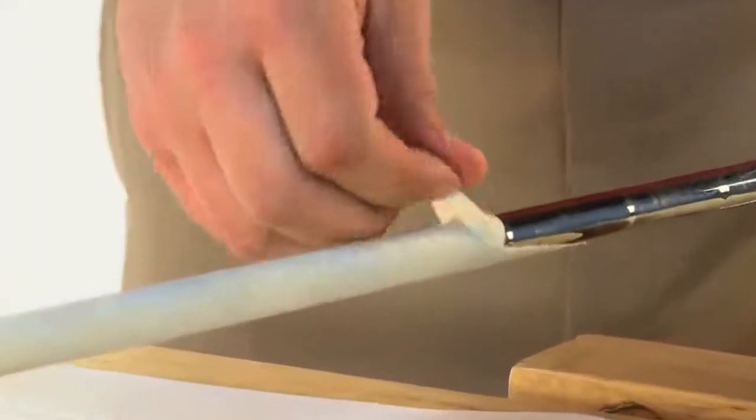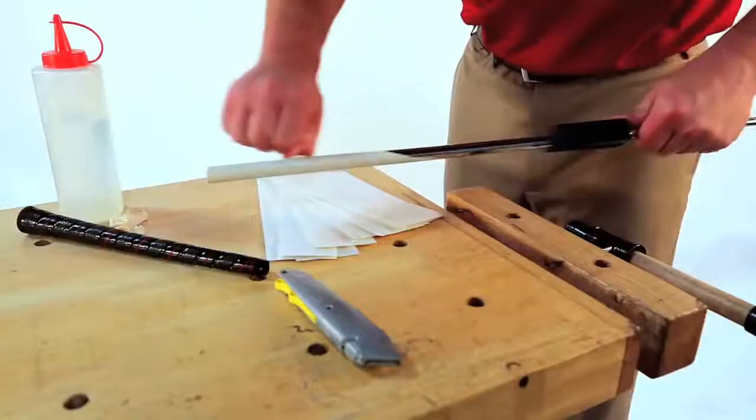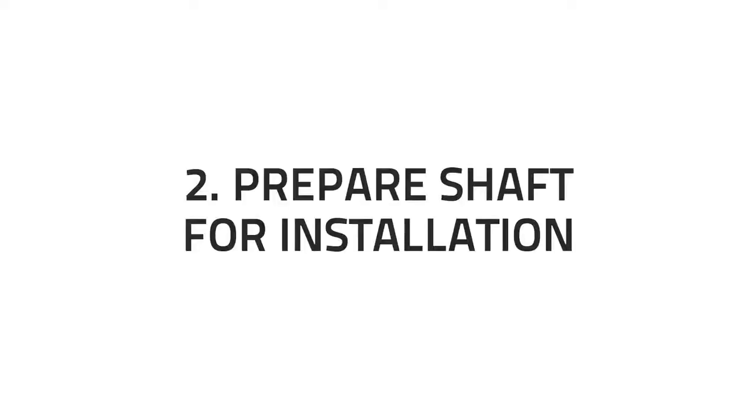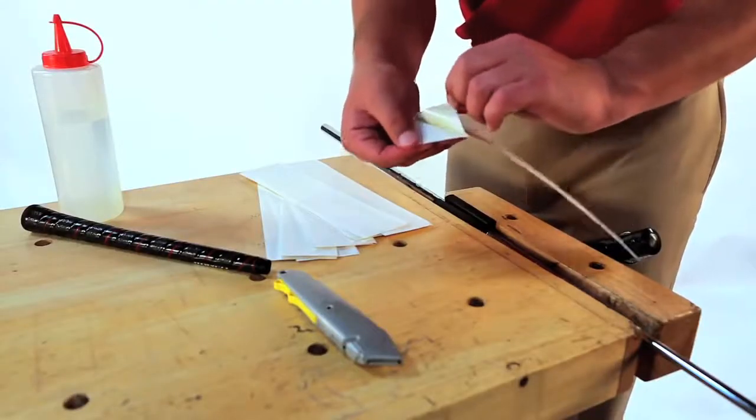Peel and remove the old grip tape. Make sure all of the old grip tape is removed. Remove the backing from one side of the tape strip and carefully place the sticky side of the tape strip on the golf shaft.